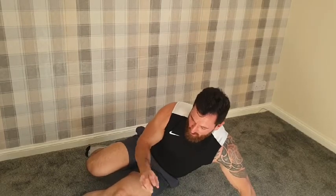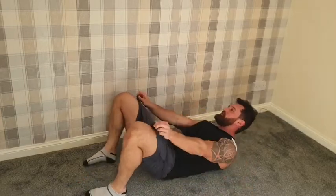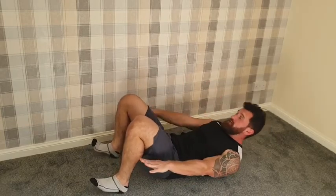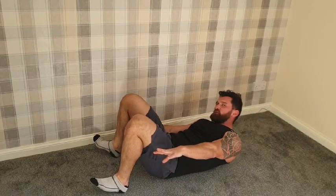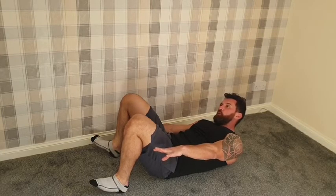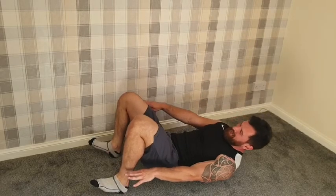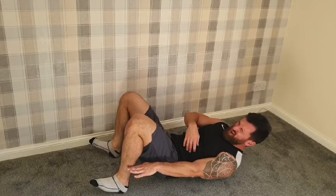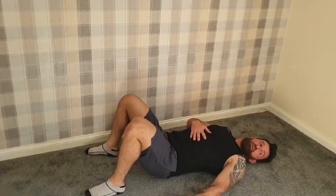Next — heel touches with a freeze. 30 seconds, this one shouldn't be too tough after the sit-ups. Arms straight, tuck in, and let's go left and right — and freeze. I've frozen off to the right, I can feel that right oblique popping right now. Unfreeze, let's go over to the other side — refreeze. Let's stay over here for the last five, four, three, two, one. Rest. Nice job.